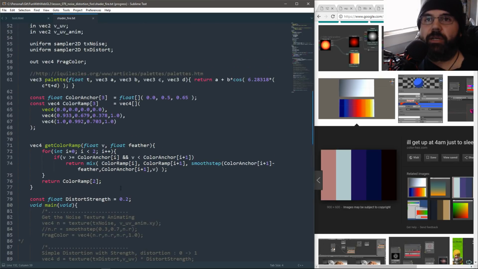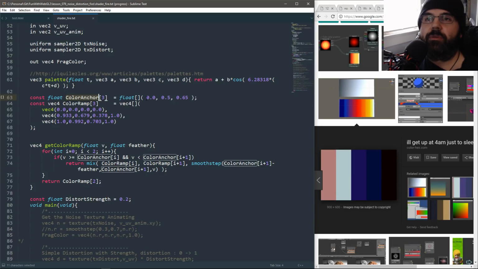So here's our getColorRamp. What the color ramp does is it loops through these two arrays, and when it finds where that value belongs, oh, that's what it means. It means feathering. So the second value is about feathering. I'm passing in a value, that clamp value that we did, and we're trying to find where in the ramp it exists. So we have the color anchors, an anchor of where the colors exist.